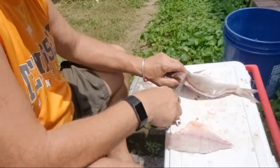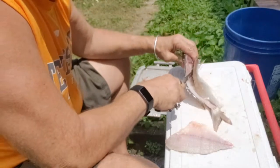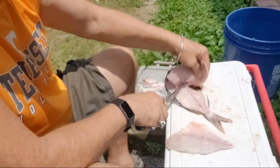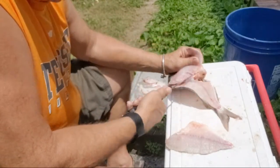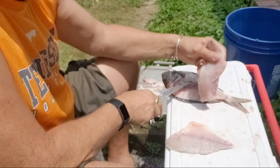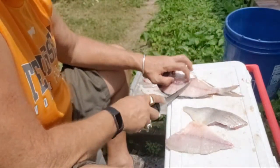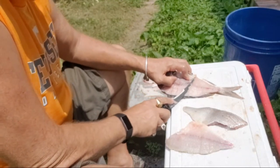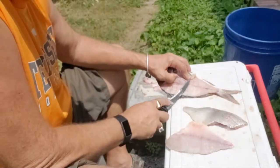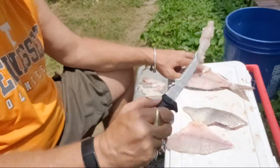So now we got that one — slice it down. Use the ribs. That's the rib meat anyway — I don't mess with that. If you cut a little too far away from the bone, you can always just go in there and cut right here. You can always get that piece of meat if you missed.